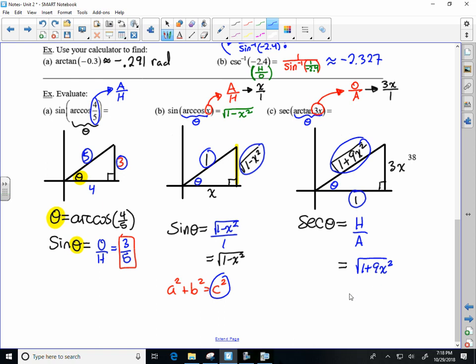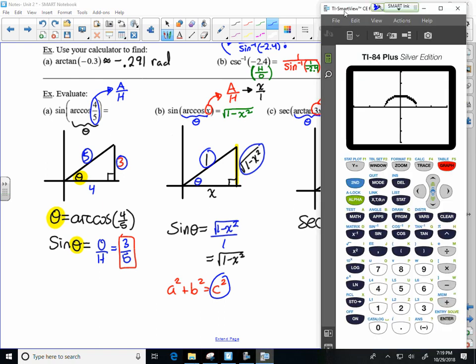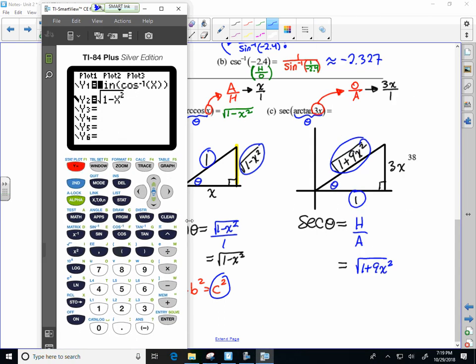I'll just look at the simplified form because this is going to be a pain to type in. This less so. The square root of 1 plus 9x squared. I think my current window should actually be all right. All right, so it looks like a parabola, but it's not. Because if I set it equal to y, I'd have to square it to get it into its standard form. This is actually the equation of the hyperbola.